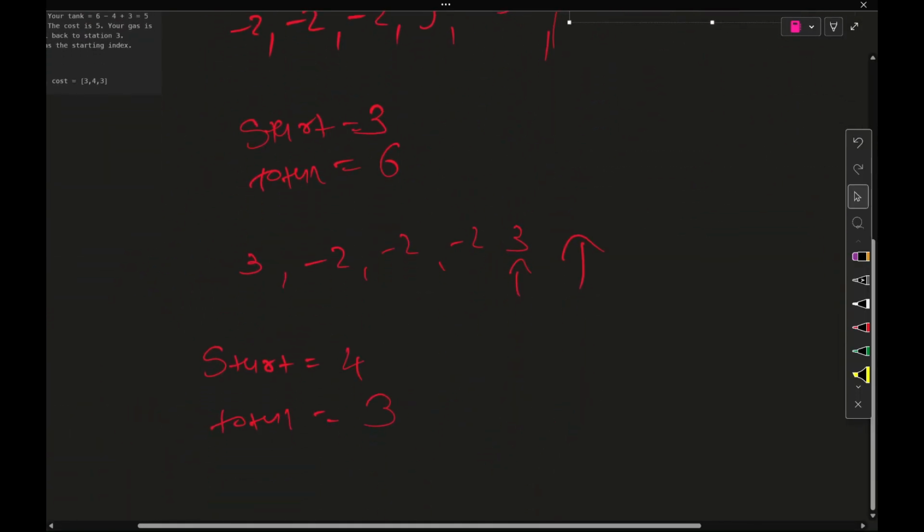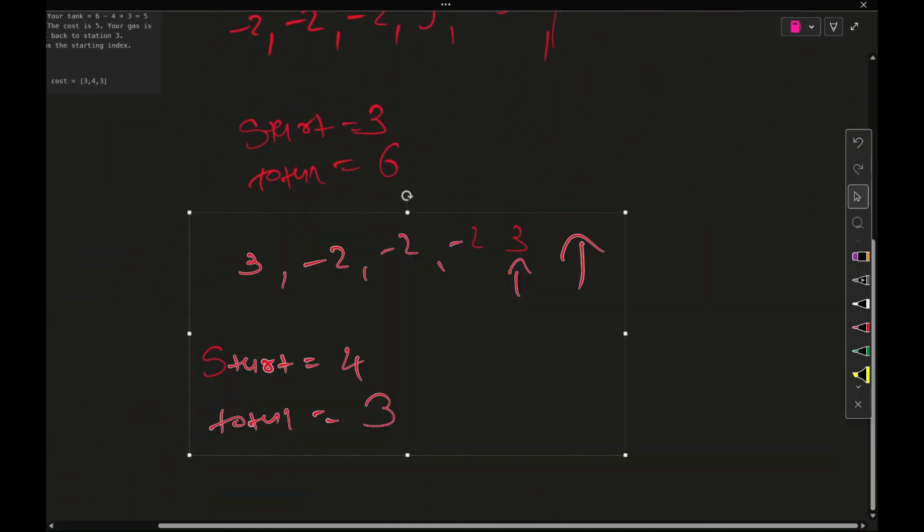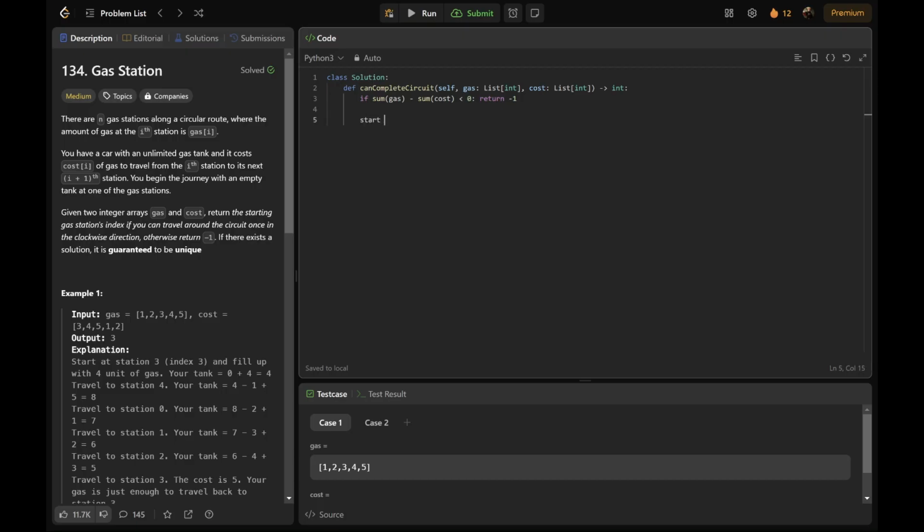Now let's iterate through the loop. First we mark start as the starting index, and total. We will iterate over each and every element of gas.